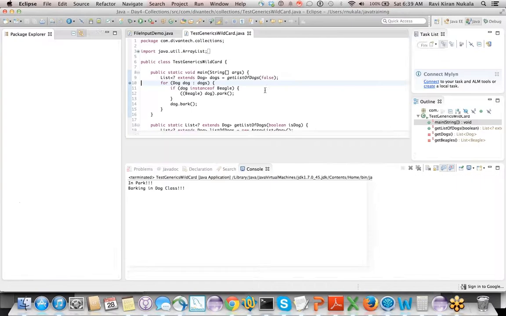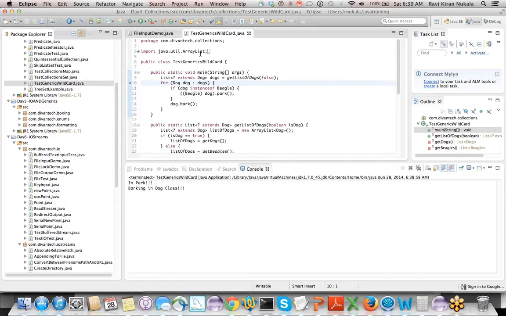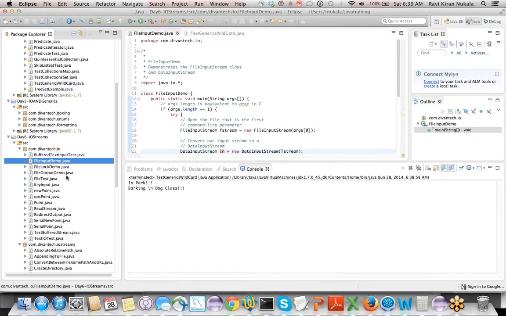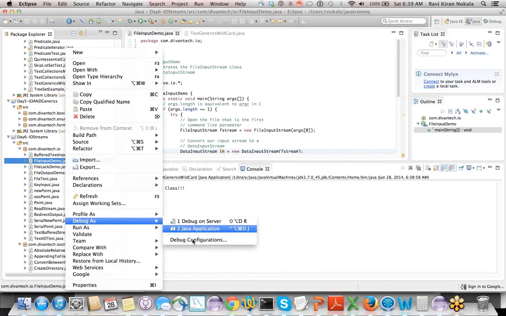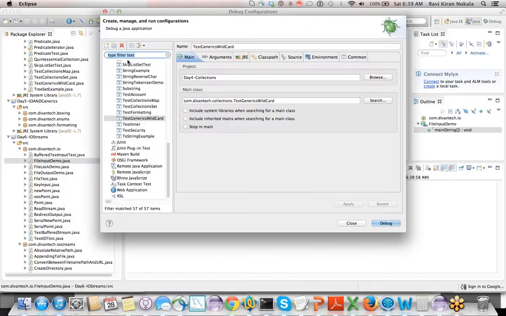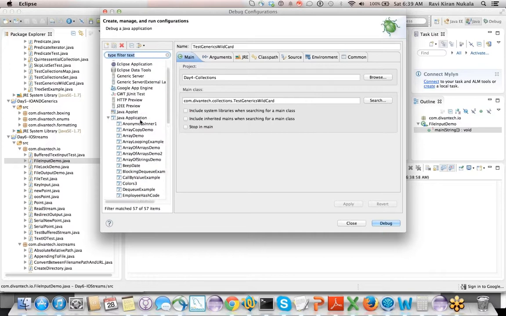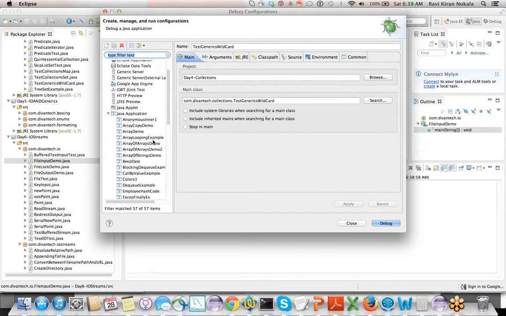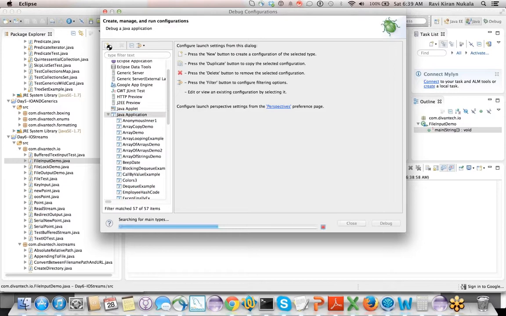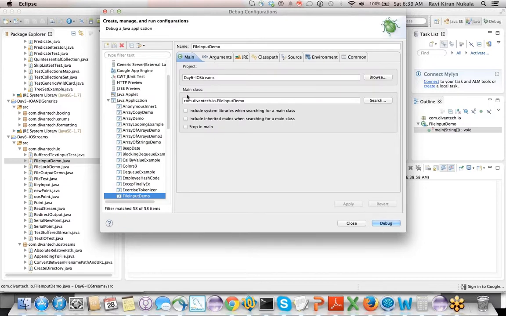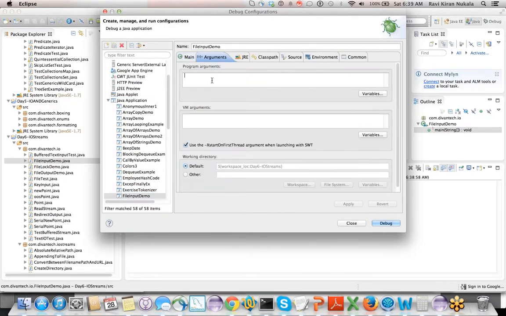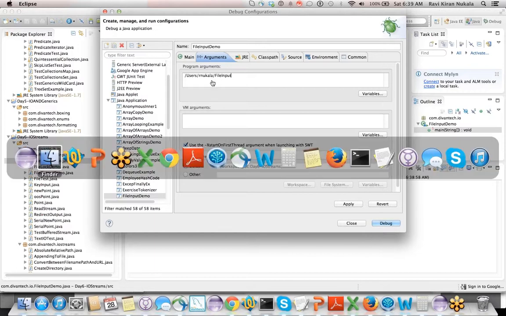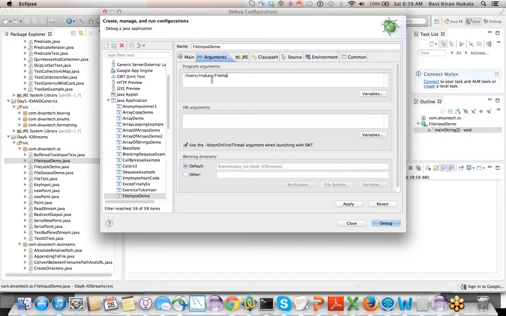Why is it executing the other one? What is it called? File tested.